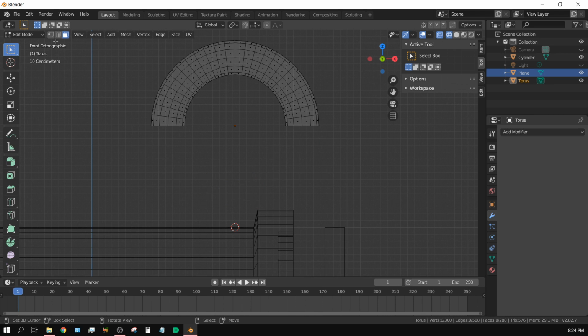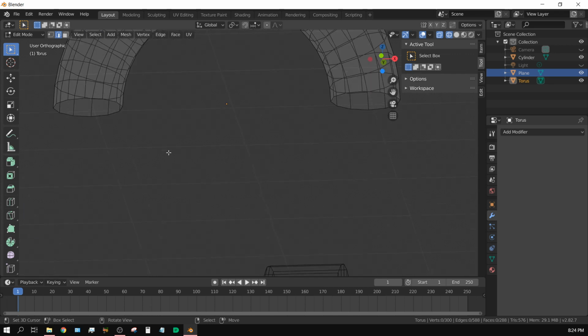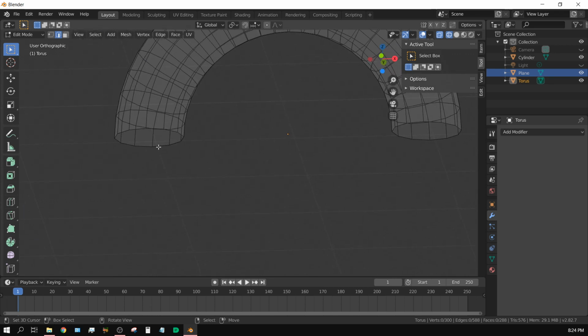Now put it on edge select, and I'm just tilting this so you can see what we're doing. Press right click or left click, whatever your select is, but hold the alt key down at the same time. Alt right click for me, and then shift alt right click to select both, basically to select around.